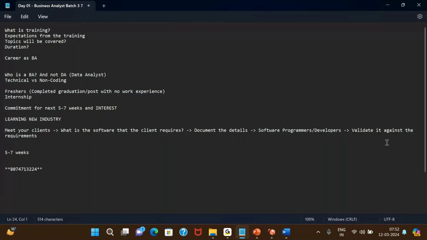Now assume that I have a batch running for business analyst. All the students in that batch are from the IT industry. They all understand the basic nuances of the IT industry. Maybe I don't have to explain in detail, or spend much time on the introduction part.